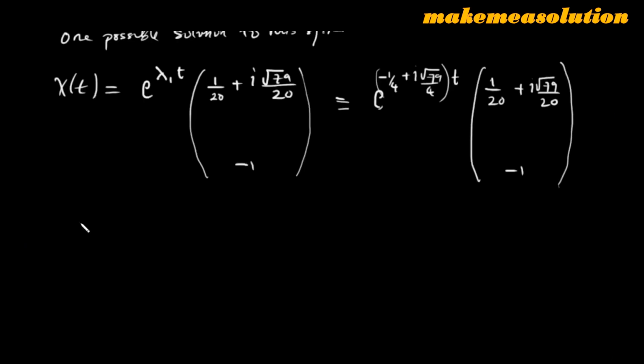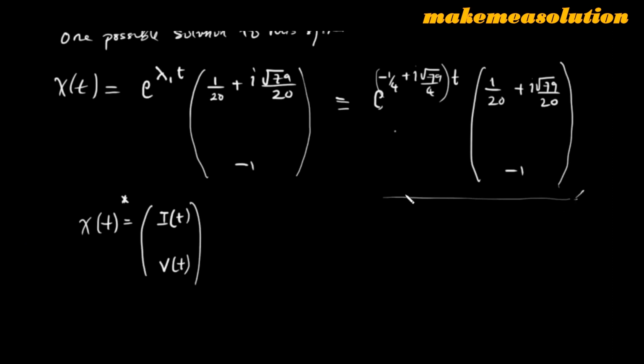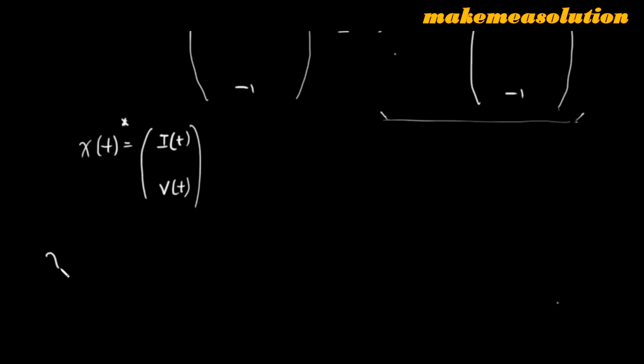And remember that this x of t is actually a vector that contains our I of t, that's our state variables, and v of t, which we are interested in finding. So let's take note of that. So we are going to solve for x of t. So let's analyze this solution and see what we get. Now, whenever you're dealing with complex eigenvalues, when you analyze one solution, you can use that one solution to get the general solution of the system. And that's what we are going to do with this arrangement over here.